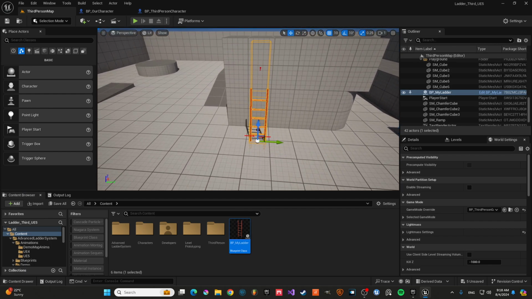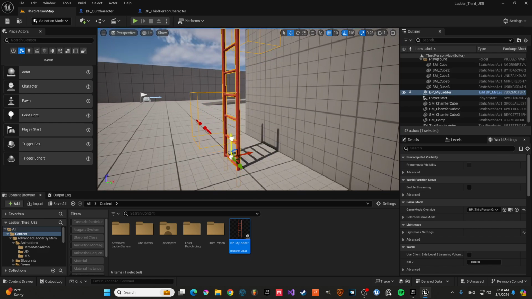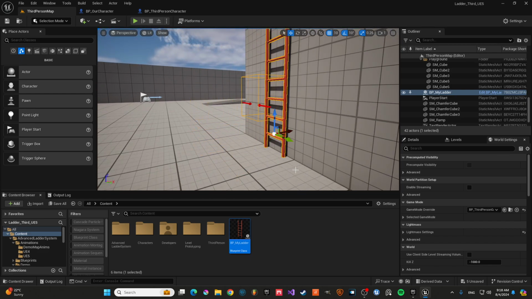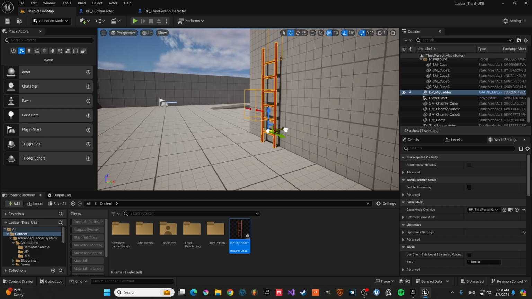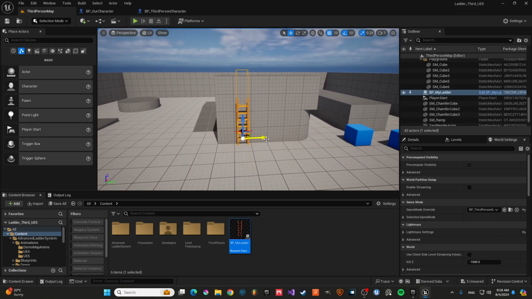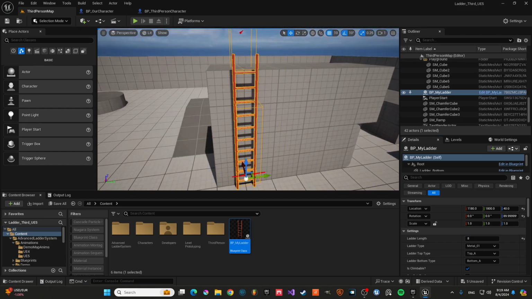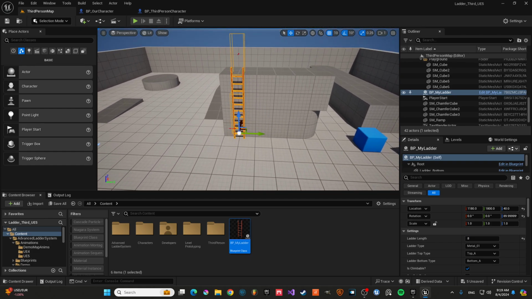So I'm just gonna rotate it here, put it 40 up, move it here a bit, and under details I want to make it 8 so that it reaches, so this one aligns perfectly.